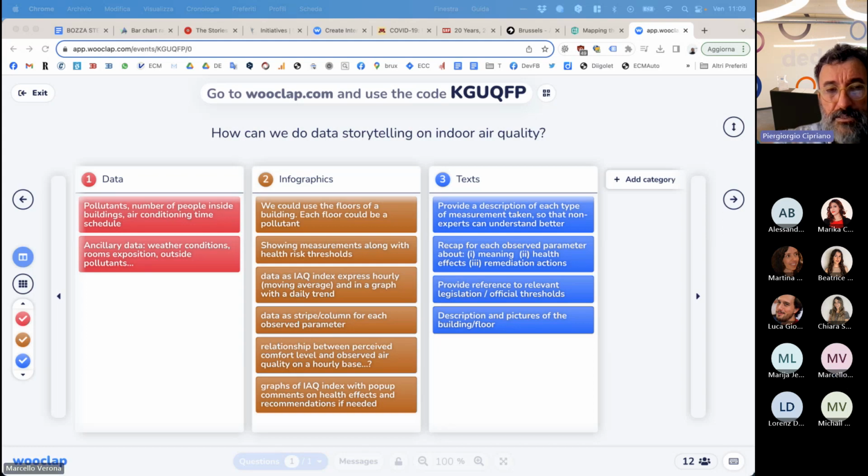So I see the comments and suggestions of the second column very tightly coupled with the blue ones. I think that it is a good start for us for the next weeks.